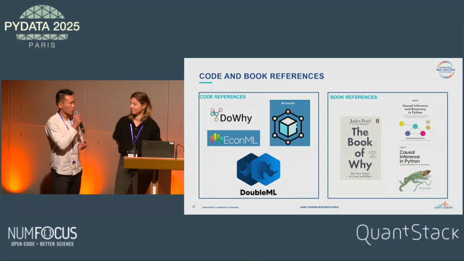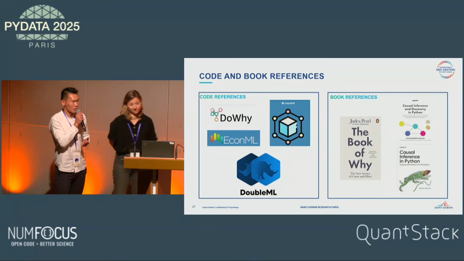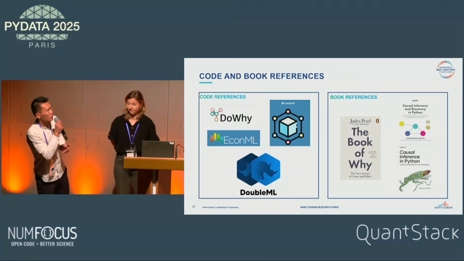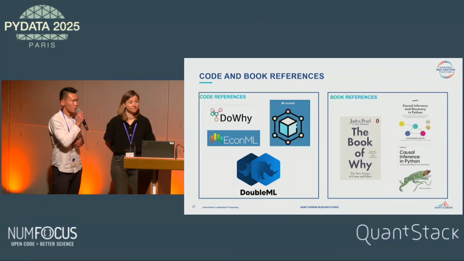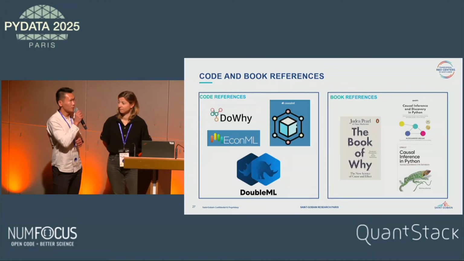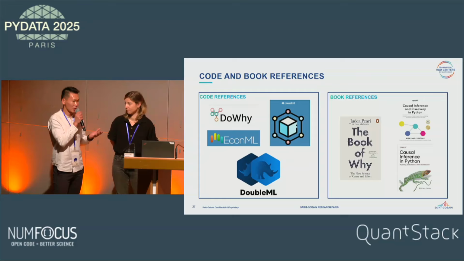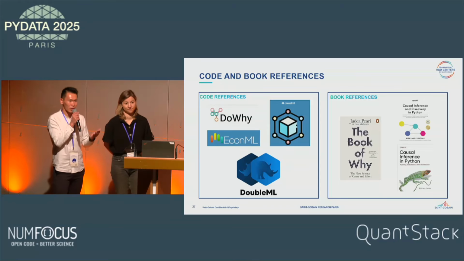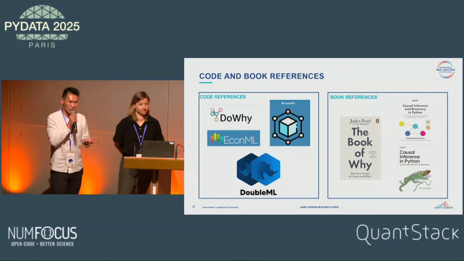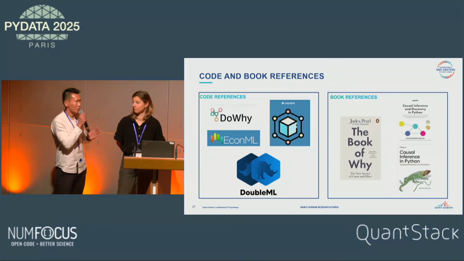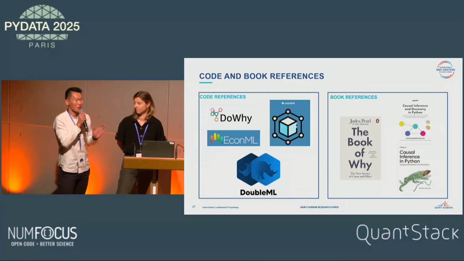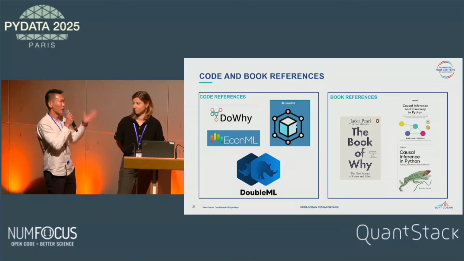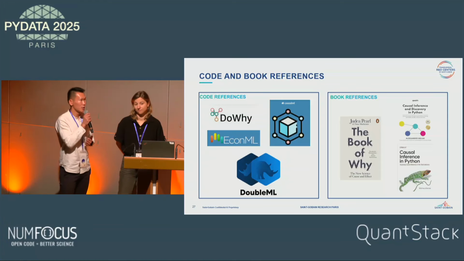So about your question regarding whether we tried other packages, we did try, for instance, Causal ML. When we try a package, the first thing that we check is whether the result given by these models is coherent with what the expert expects. With Causal ML, we had some very weird results. So then we tried DoWhy and EconML. They give more stable and more coherent results, and that's why we stick with those.